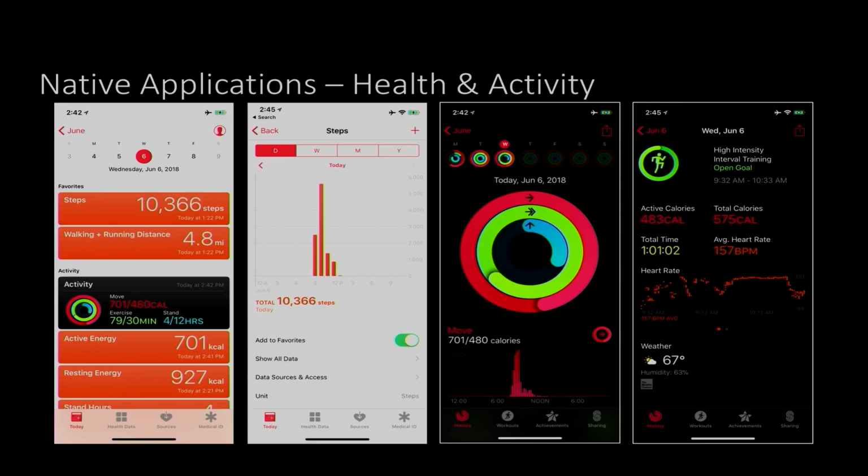So a couple of screenshots here. These are the two applications that we're primarily going to be talking about. Generally speaking, if you see the data in these particular applications, you can pull that out of the database. It's not going to look as nice or as pretty. You don't get the colorful rings and things, but that data is being stored in that very, very large database on the back end. The health application more or less keeps track of all your health data, versus the activity application, which is really just doing the workouts and achievements and things like that.